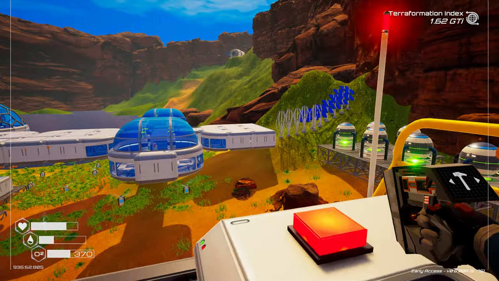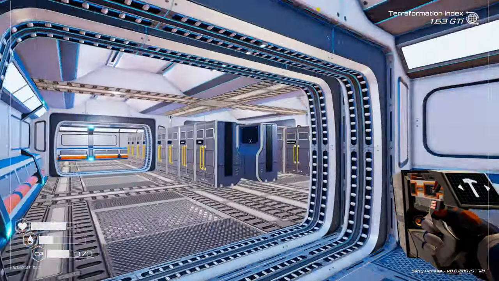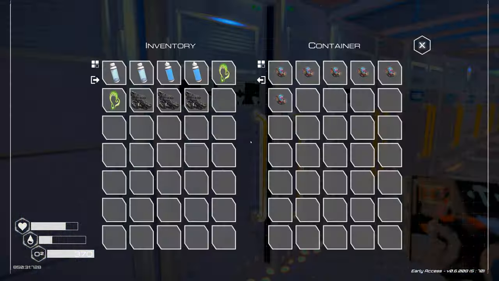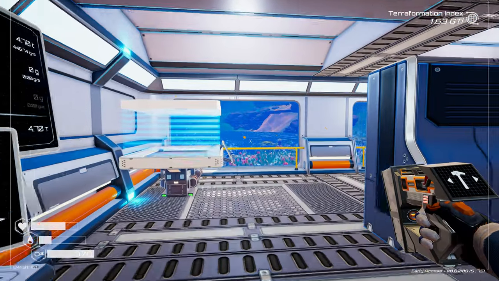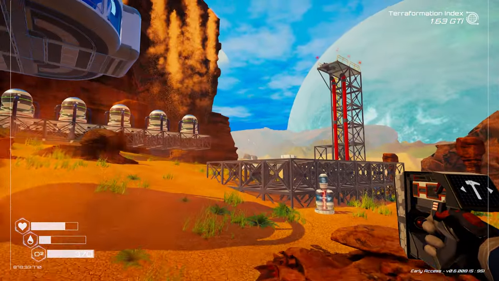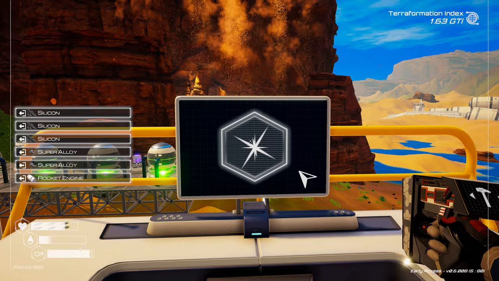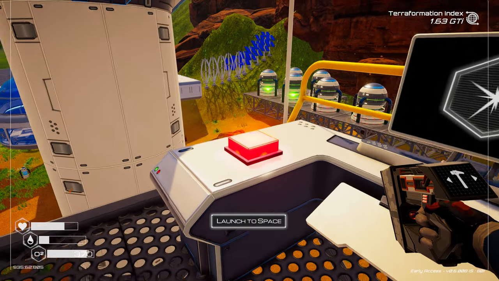All right, so we'll go get the silica rocket or pressure rocket going. I think that's everything we need. 3 silica, 2 super alloy, and a rocket engine. Yes, I know I'm thirsty. I'm always perpetually thirsty. Pressure rocket. Boom. So we were at like 39,000, I think.